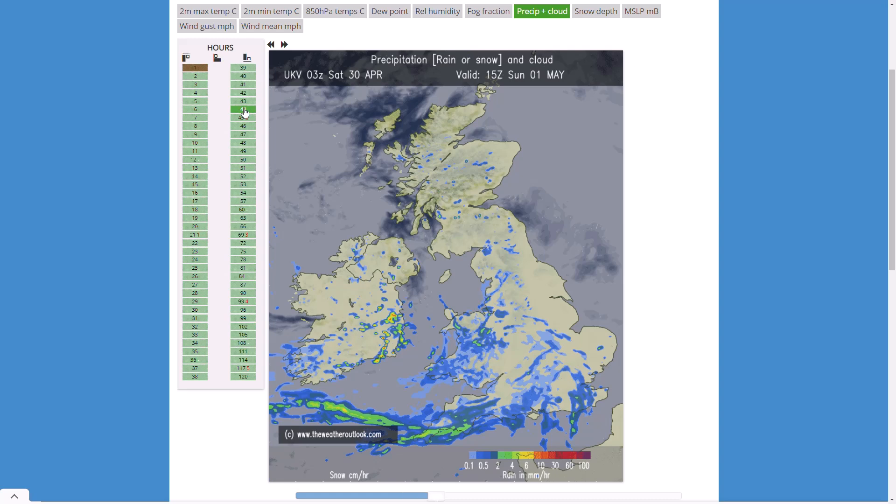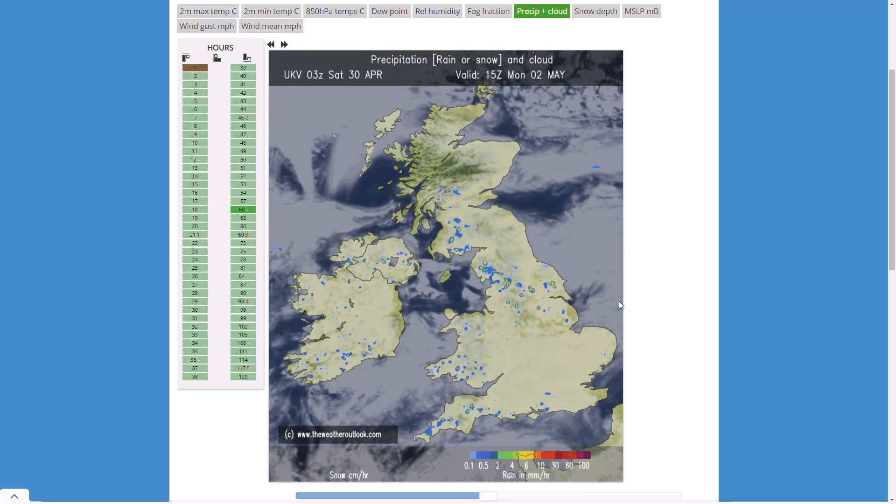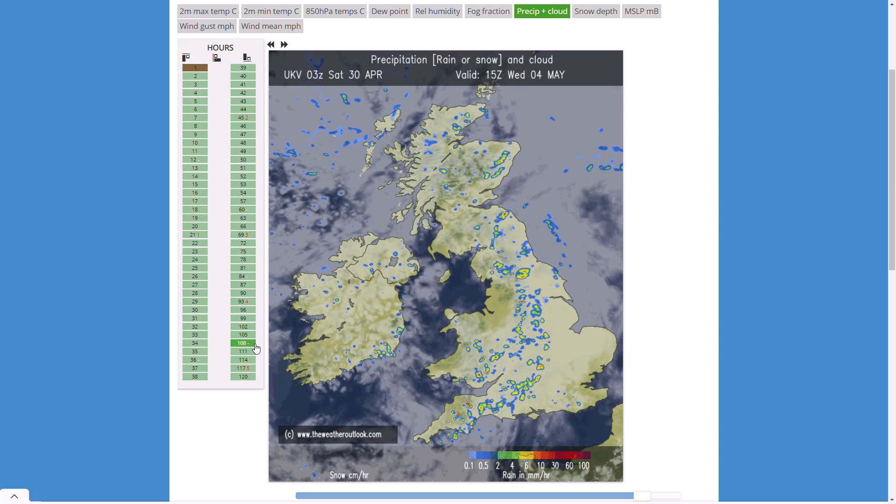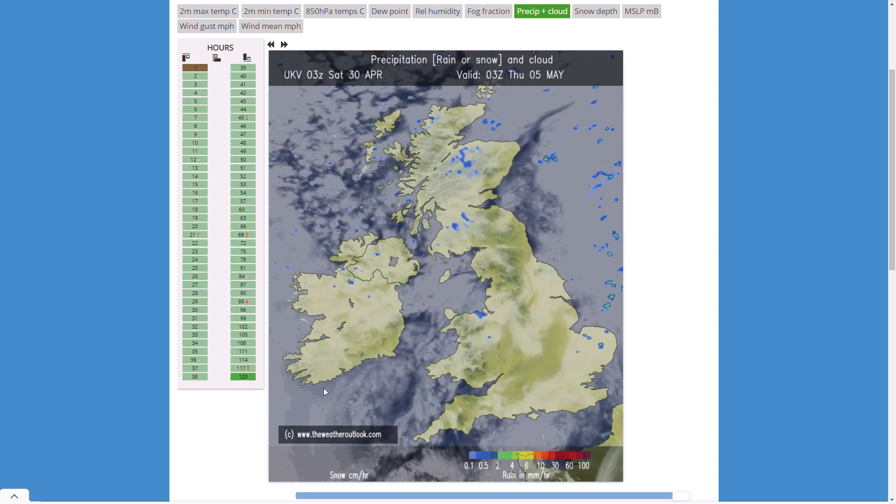That precipitation eventually clears by Sunday evening, and into Monday afternoon we do see some sunshine. Still thicker cloud with plenty of showers, as we have slightly lower pressure and some more vorticity — a little more unsettled conditions. Beyond that, heading through to Tuesday there are potentially heavier showers, possibly some thundery showers or thunderstorms mixing in across central southern England, southwest, parts of Wales, the Republic of Ireland and Northern Ireland. Showers continue into Wednesday, potentially heavy and thundery, but the good news is this involves milder air masses, no more frosts, and where you escape the showers and see sunshine it could be pretty decent.